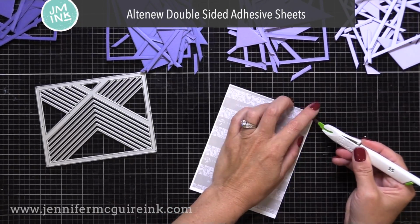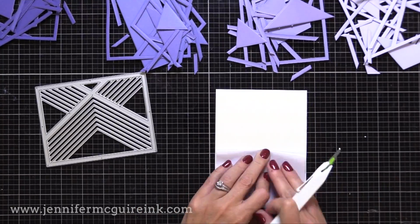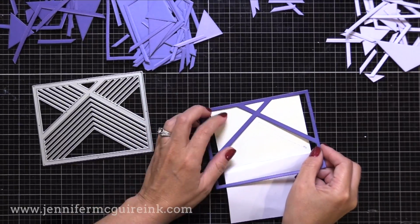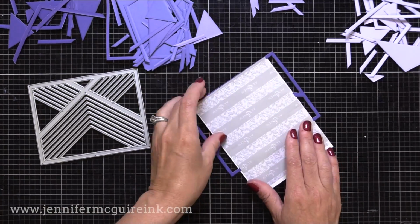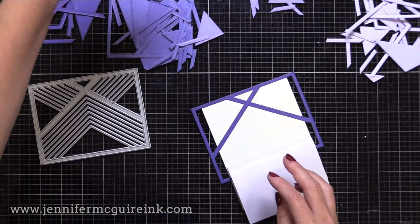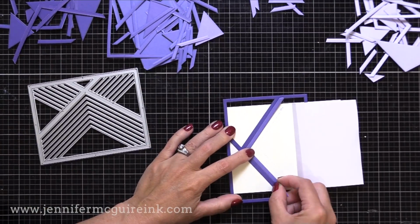Now below on the bottom of the screen, I have a piece of white cardstock that is 4¼ by 5½ inches, and I've covered it with Altenew double-sided tape. Now I folded back the release paper so that I can add these die cuts to the top portion, and then I can lay the release paper back down to press those die cuts into place. I'm starting with the darkest color and that frame die cut and then building the other die cuts around it.